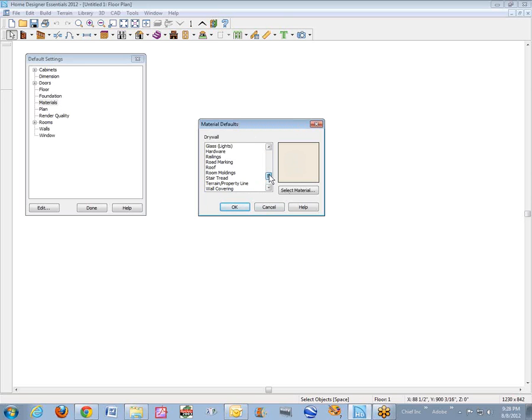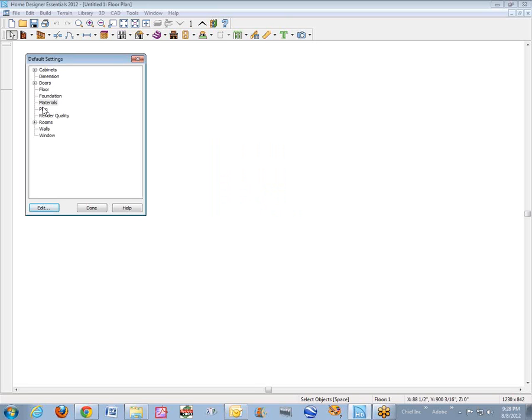Let's just take a look at it and see if we can find floor. I don't see flooring. Essentials really is different from what I'm used to seeing. Let's see where else we might be able to find it.